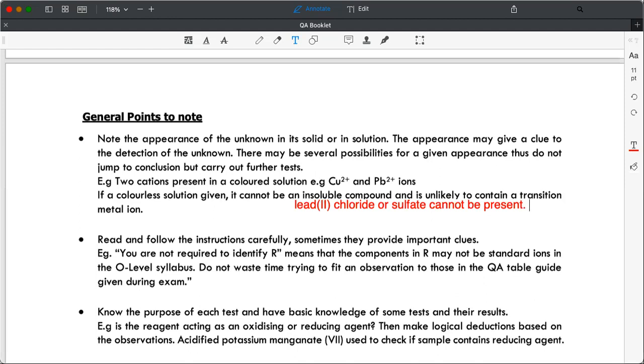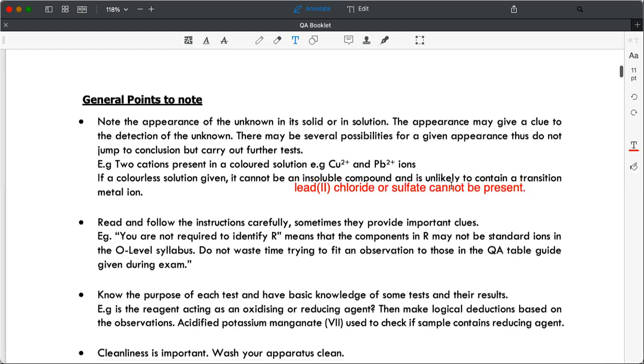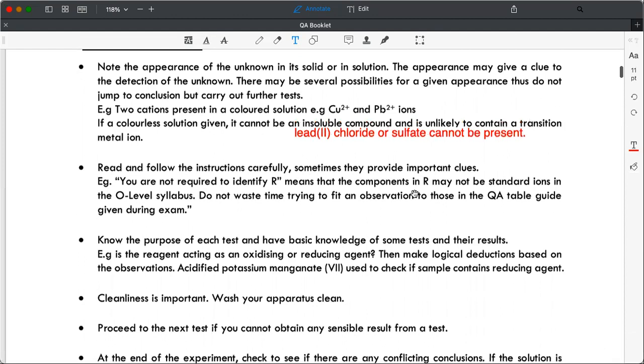Okay, very important. And another deduction is that this compound, because it's colorless, it won't contain a transition metal ion. All right, but it could have zinc ions. But zinc is not really a transition metal. It's pseudo. It behaves like transition metal, but it also has properties that are not related to transition metal. It's like in between.